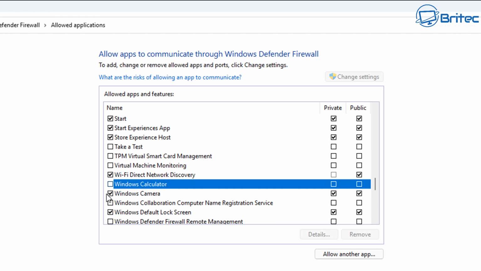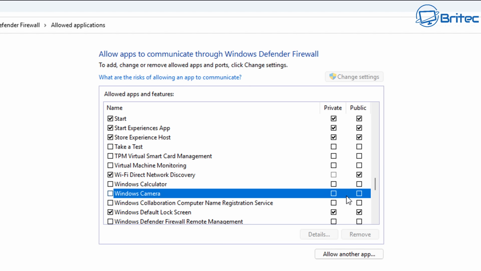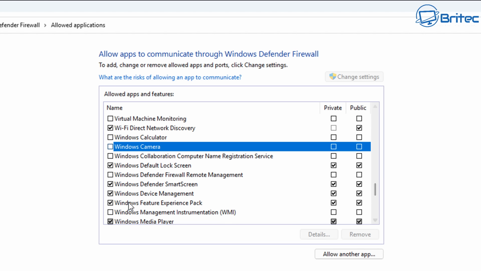Now, things like Windows Calculator and Windows Camera, it goes without saying, if you've got a Windows camera and you're putting that on, it's not going to be able to connect out. So if you're using programs that use your camera, for instance OBS, or Teams, or any other type of application that wants to access your camera because you want to go on the camera while you're talking, it's not going to be able to connect out because you've just unchecked it like so. And it's unchecked for public and private, which means it's not going to go inbound or outbound of your computer. So this is a big problem for people that are not familiar with what this stuff does.